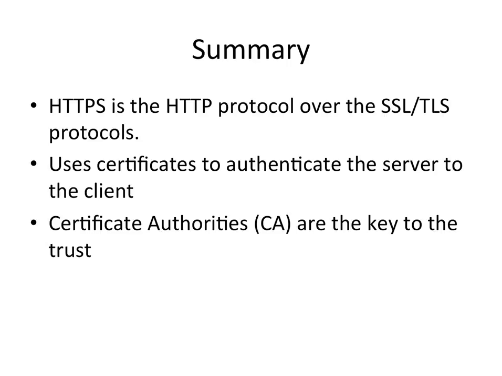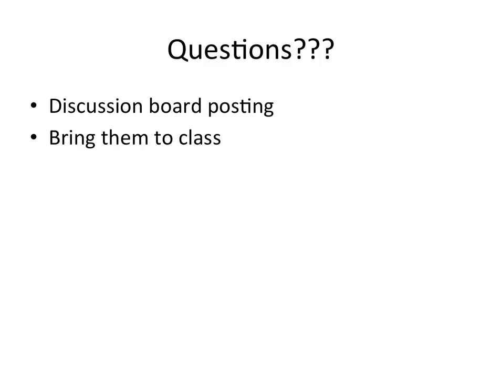HTTPS is the HTTP protocol over the SSL/TLS protocols, over a secure tunnel created using the SSL/TLS protocols. It uses certificates to authenticate the server to the client, and then certificate authorities are the key to the trust, which I said was a transitive trust model. We trust the server because we trust the certificate authority, and the certificate authority trusts the server. So that was it for the internet and the HTTP protocol and HTTPS.